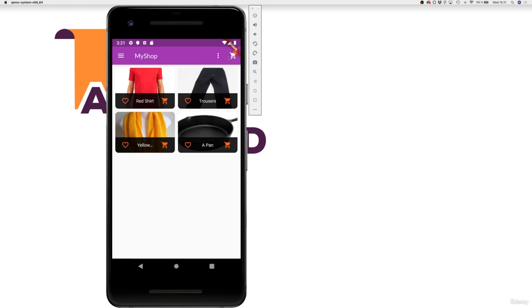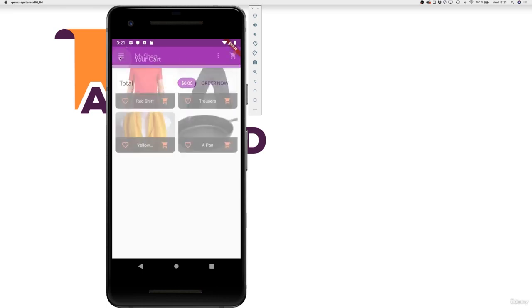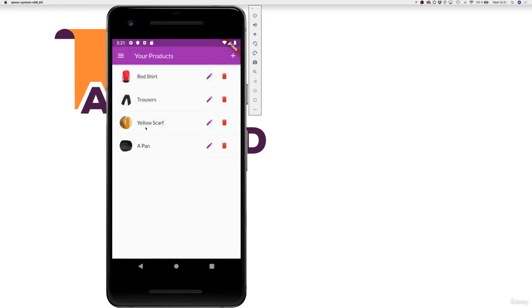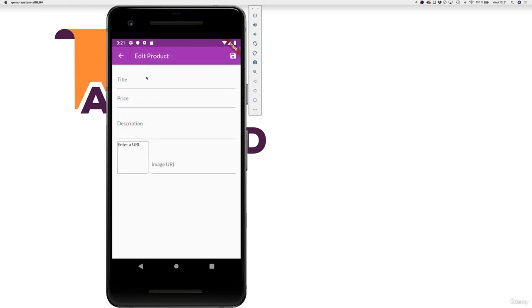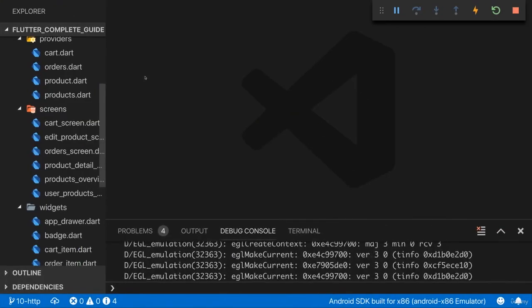that we can then store the favorite status on the server when we change it, that we can store our orders on the server, and of course that we also store edits or updates to our products on the server, and that when we delete a product here, we obviously delete it on a server. That would be the plan. So it all starts with enabling us to add new products.